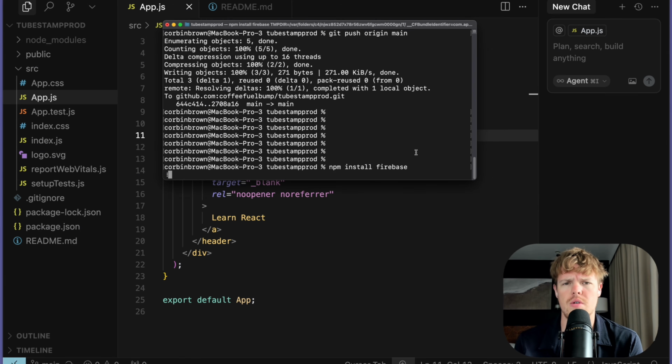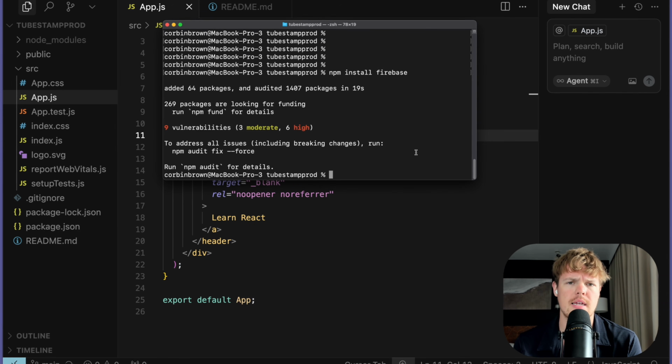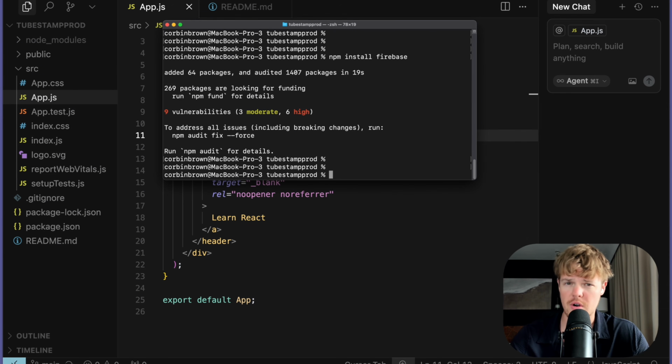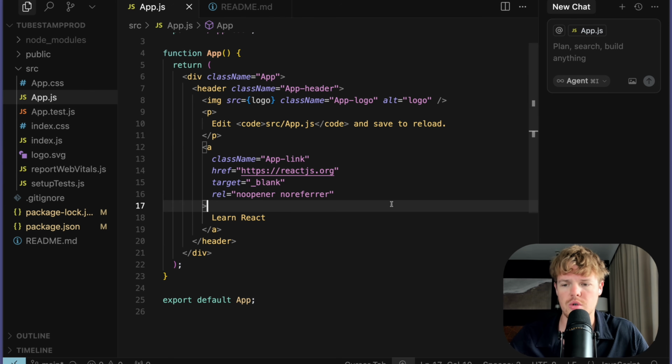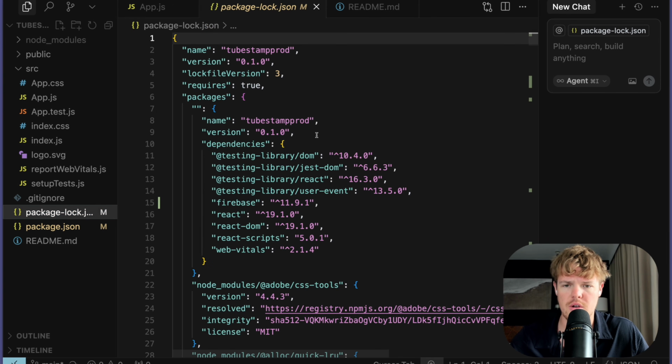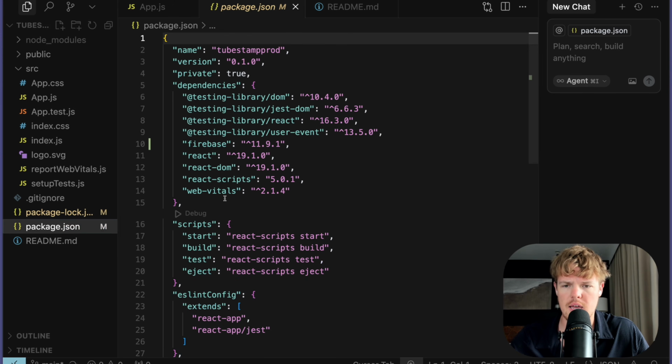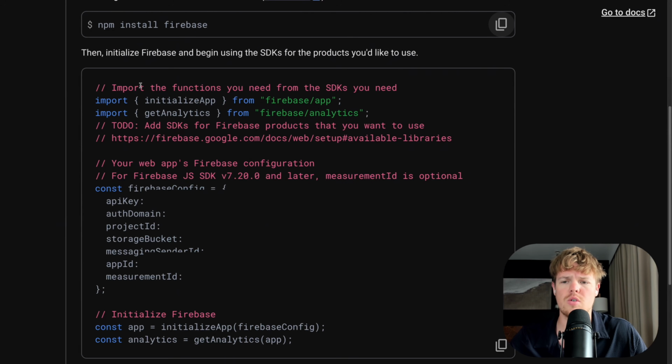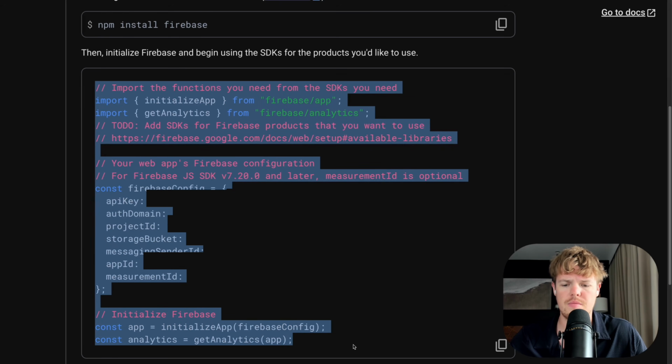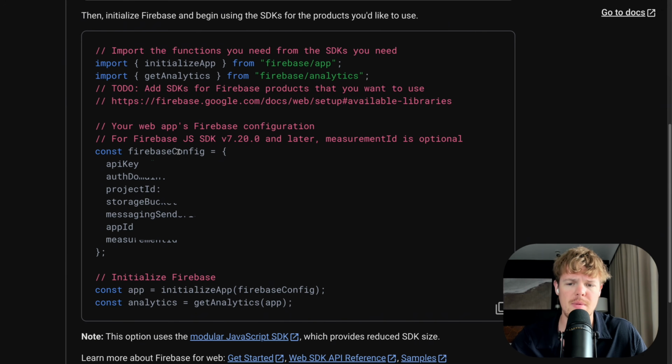Once this is installed, I'm going to show you how to securely connect high-risk variables. That sounds very scary, I know, but don't worry. So what you'll notice here is that we'll get an update here, tubestamp prod, nice. It installed the relevant dependencies of Firebase here. The next step here is going to be creating a file that will store all this information. The Firebase config is blurred out because obviously these are high-risk variables and I can't publicly disclose those, but you'll see them. You'll be good to go.